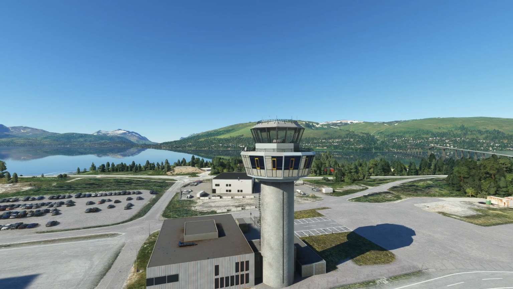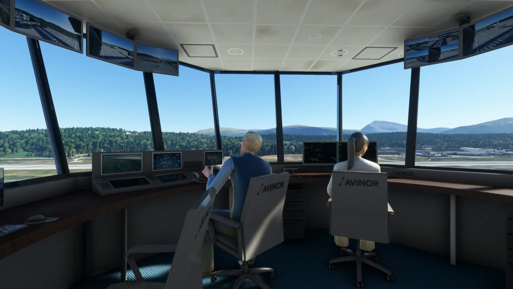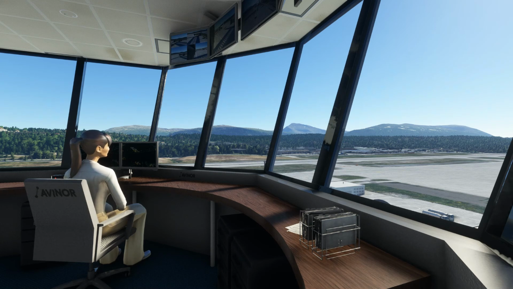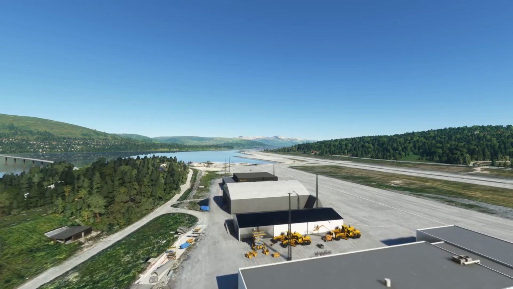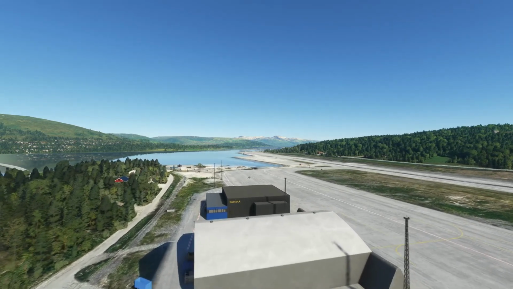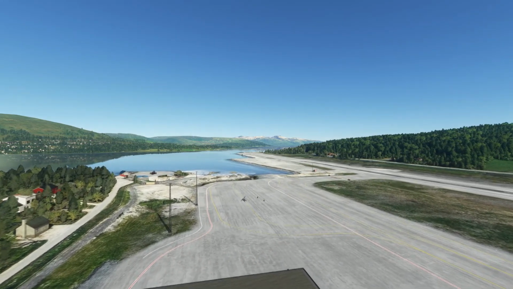So while we're here, let's have a look inside the control tower. And there you can see it's nicely fully modelled, even the display screens and animated people, and a lovely view from the tower. Very nice indeed, exceptional. So we check a little bit further across the ramp here, you can see some more vehicle clutter, bits and pieces. Babcock is a well-known international construction firm. But everything looks really nicely modelled, very, very nice indeed.